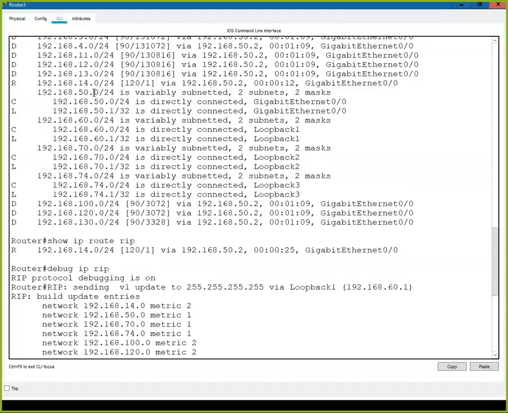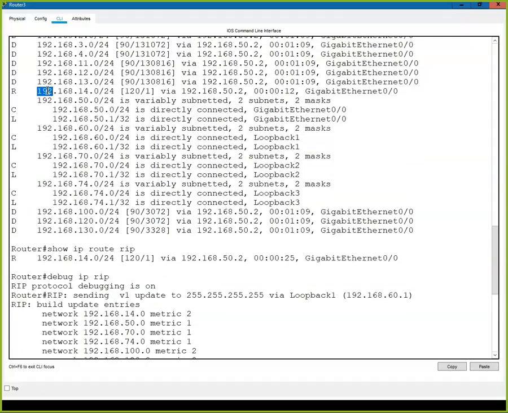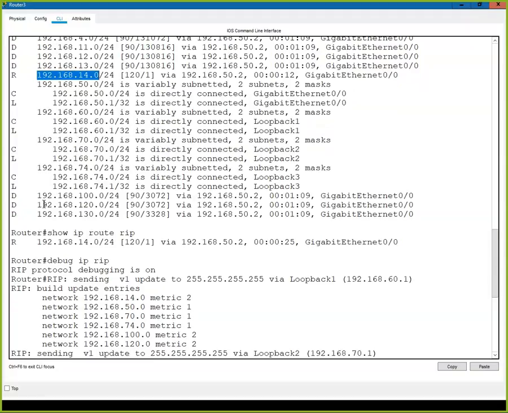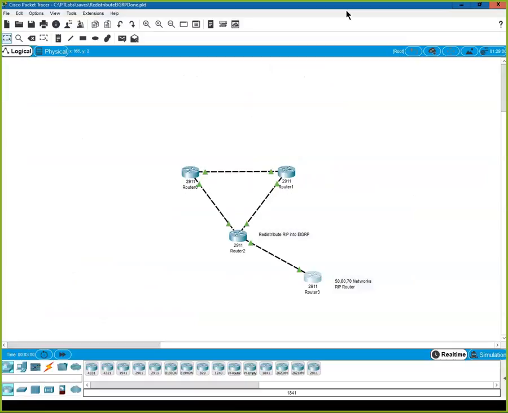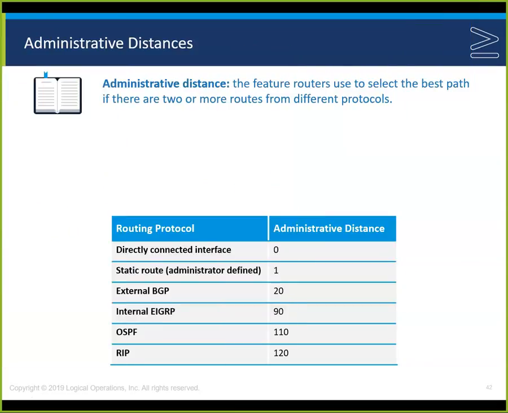Also, they're locals here. So for RIP, the 14 is the only RIP route. The 120, the EIGRP, is still exchanging that information. If EIGRP went down, the RIP routes would then be available to get put into the route table. But the administrative distance is the first thing that the process is going to look at to see which is the lower one, which of the available routes gets to be listed in the route table. And the distance for directly connected is 0. The lower, the better. So that kind of makes sense.